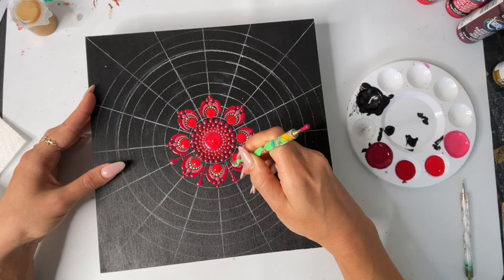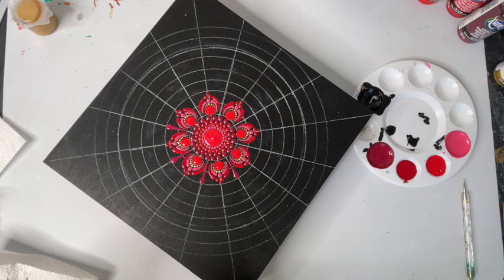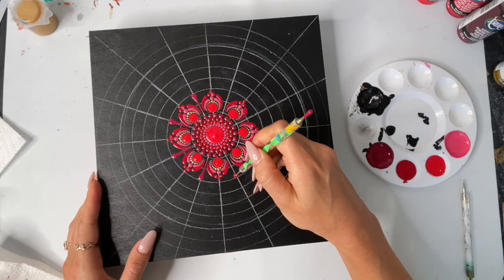I'm just cleaning up the small end of the green tool because there's a little bit of paint that was built up on it. Dang, it's really on there. When there's paint built up on the tool, then the swoosh sometimes isn't as pointed as I would like. So we want like a nice point at the end there.